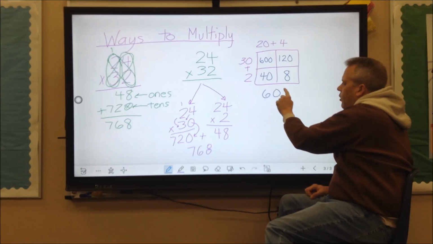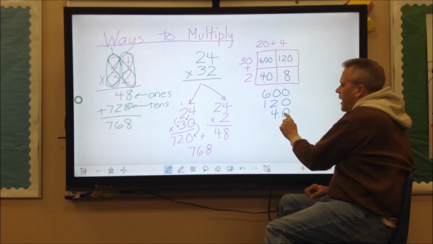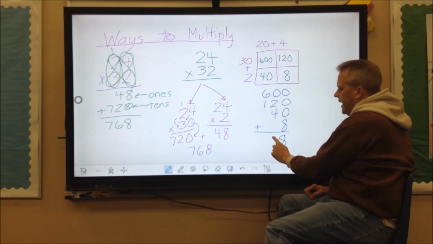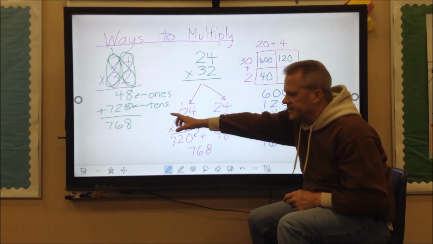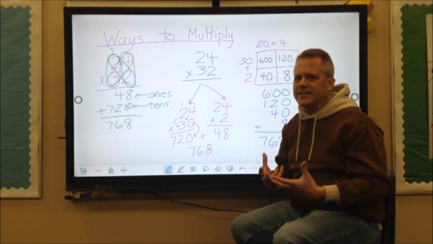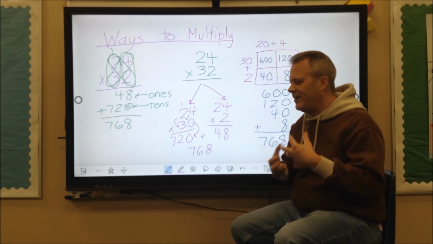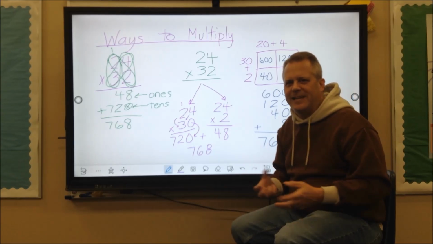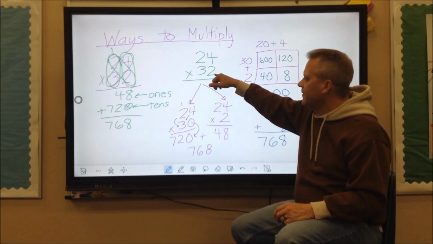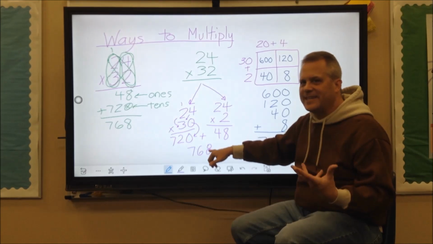So now I'm going to take all of these values, all of these totals, I'm going to add them up, and I'm going to get the same answer as what my family did. So if they're showing you this way, this standard algorithm, that's perfectly okay. That's the way that they probably learned it. It's probably the way that they do it on an everyday basis. If this is the way that you're showing your family, where you're breaking apart the second number into 10s and 1s, that's okay, because look, we're getting the same answer.